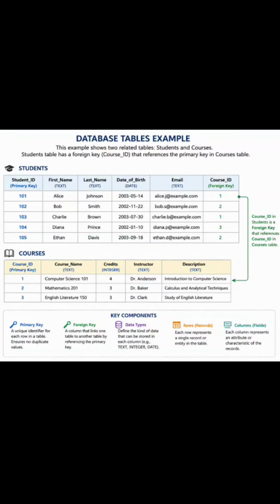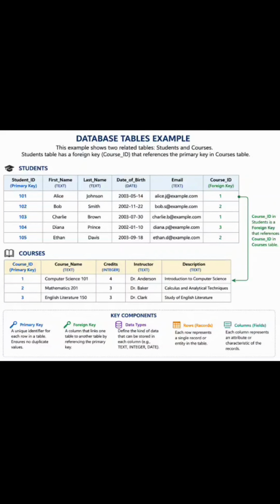So what is a foreign key? A foreign key refers to another table. It is a column that links one table to another table by referencing the primary key. That's the reason I have mentioned course ID is the foreign key and student ID is the primary key.